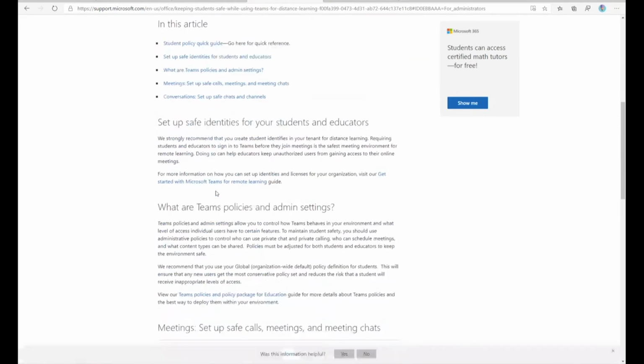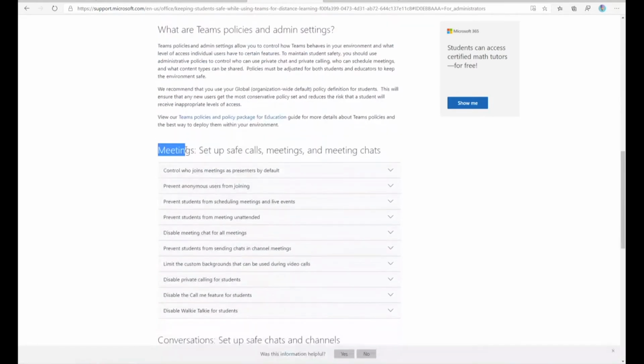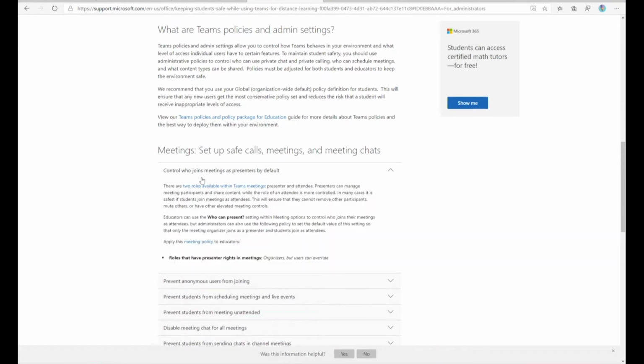So if I just scroll down, meetings: set up safe calls and meetings. This controls who can join meetings as a presenter by default. In here, it walks you through who can join meetings as presenters, because when a teacher hosts a meeting, people that join can be either a presenter or an attendee.